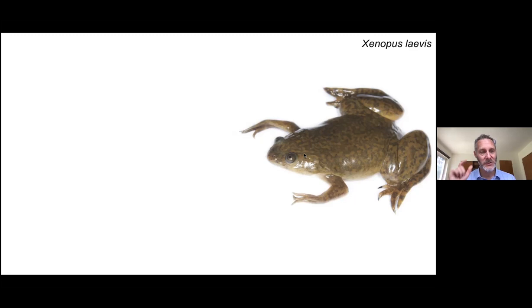So these are cells that are destined to become an eye, a frog eye. They embedded that in the tail of the tadpole. And not only did that surgical implantation not kill the tadpole, but the tadpole, as it grew into an adult frog, those eye progenitor cells developed into a functioning eye on the back of the frog. And that eye sent out neural connections and established a neural handshake with the spinal cord of the frog, so that the adult frog could actually use the third eye on its back for phototaxis, navigating and moving towards a light source.